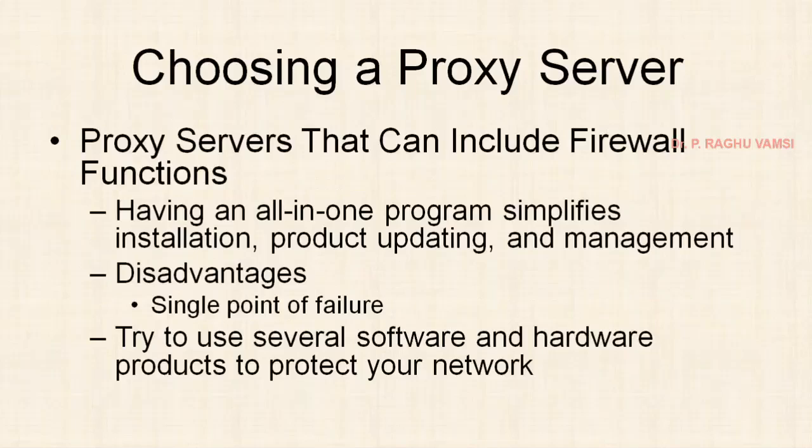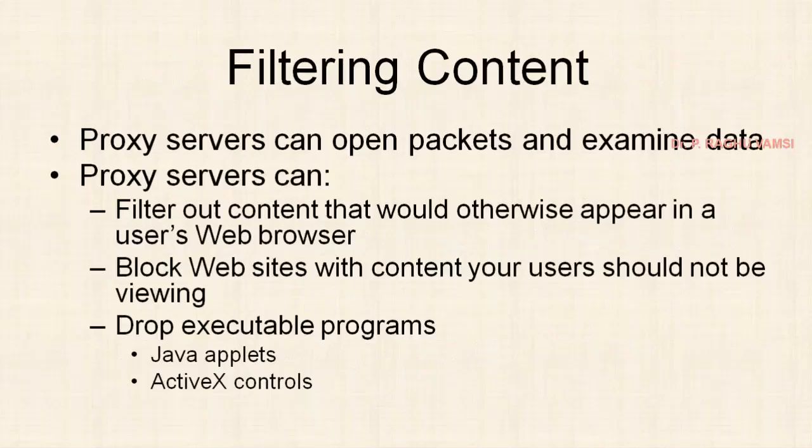Proxy servers can also include firewall functions, giving an all-in-one program with specified installation, product updating, and management. But the disadvantage is that a single point of failure may result in a huge disaster. Try to use several software and hardware products to protect your network. Filtering content: proxy servers can open packets and examine the data. That means every packet you send from within the network to the outside, or which comes from the outside to the internal network, will be opened by the proxy server. Please remember.